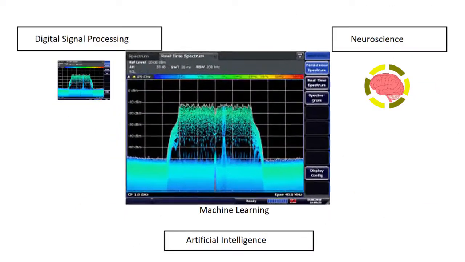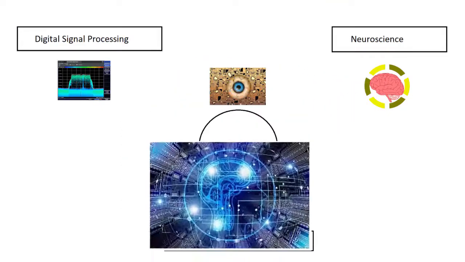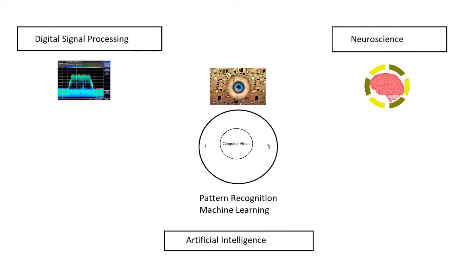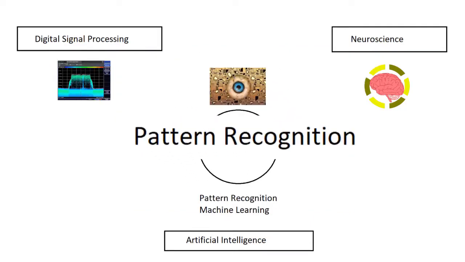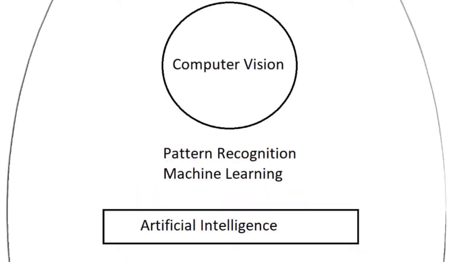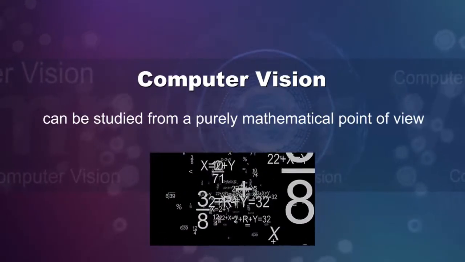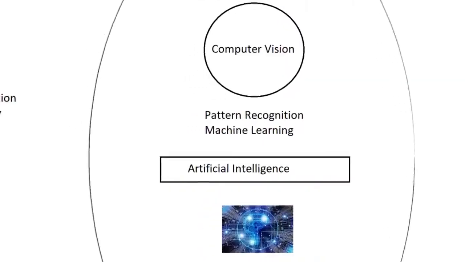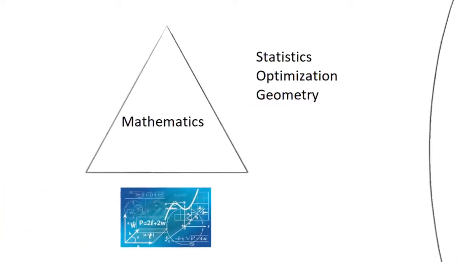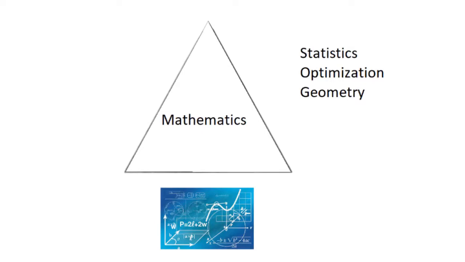The field of computer vision heavily incorporates concepts from the areas of digital signal processing, neuroscience, and artificial intelligence. Artificial intelligence and computer vision share topics such as pattern recognition and machine learning. Consequently, computer vision is sometimes seen as a part of the artificial intelligence field or the computer science field in general. Much of the latest developments are fueled by the advances in the field of computer architecture and software engineering. Also, many of the computer vision topics can be studied from a purely mathematical point of view. For example, many methods in computer vision are based on statistics, optimization, or geometry.